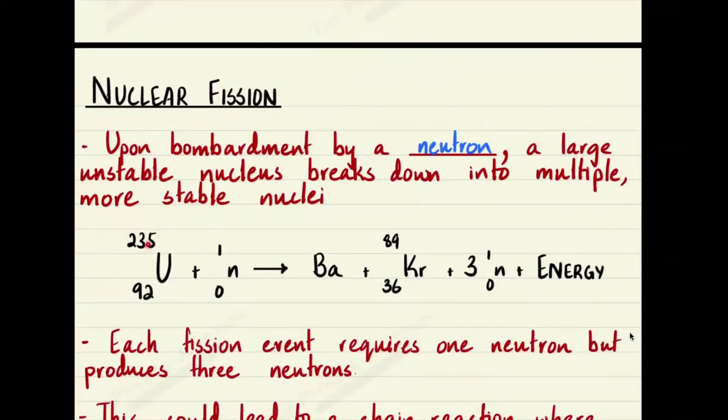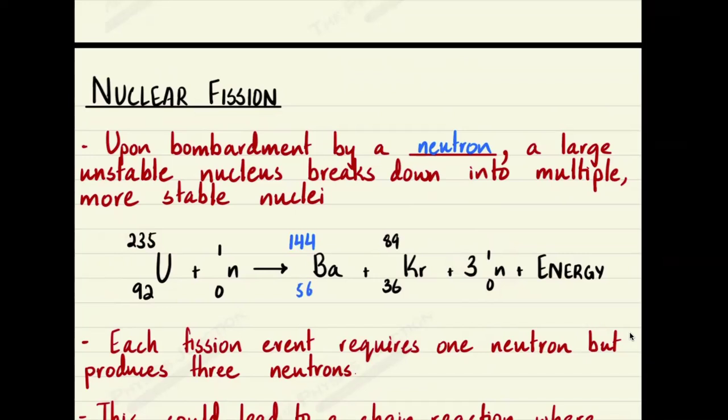plants. So you see that you have uranium-235, it's hit by a neutron, gives you barium, krypton, 3 neutrons, and a lot of energy. Again, the nuclide notation of barium we can basically complete using the conservation of proton and nucleon numbers. So 235 plus 1, 236 equals this plus 3 times this, right? So 236 equals this plus 89 plus 3. So 236 minus 89 minus 3, this is 144 as the nucleon number for barium, and 92 minus 36, because the neutron has no proton number, that's 56.